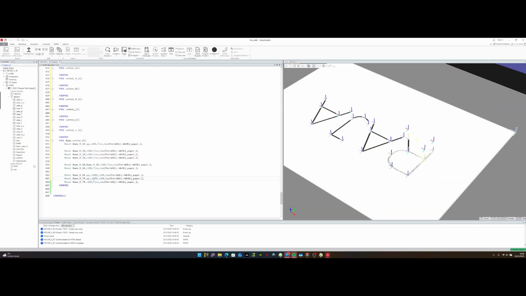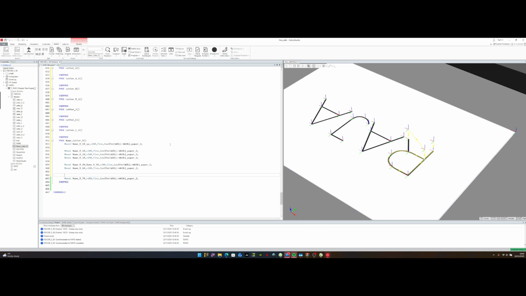Now it has modified the code, but don't worry, we'll clean it up ourselves again. So, MoveJ, I'm just going to delete these for now.